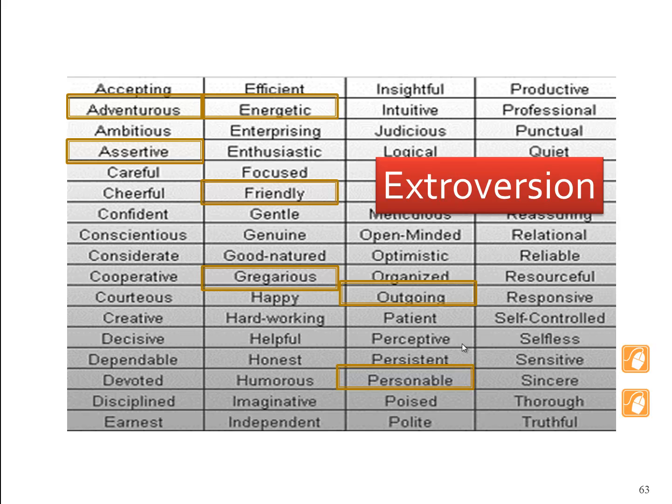And as we were talking about before, from the biological side, we find that extroverts prefer to get out, get involved, and do a lot of different things to produce greater stimulation that their brain normally doesn't have. So that adventuresome, that energetic, being assertive, gregarious, seeking out others, being outgoing, they're all going to come together to help us define an extrovert. So we analyze, and we find out that those ones, boxed in there in gold, are statistically related. And then the challenge really of the trait theorist who's doing this analysis is to come up with one term or a label to describe all those. And that's essentially what we do in factor analysis.